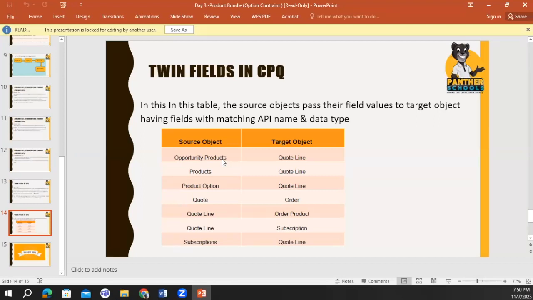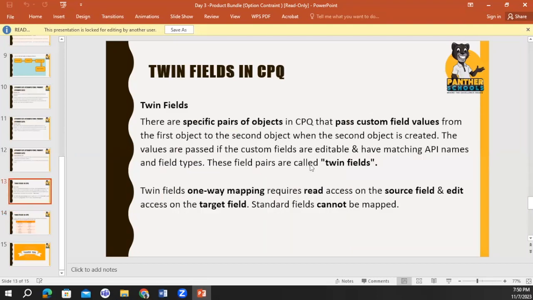That's a prerequisite. There is a source field and a target field. For the source field you must have read access, and for the target field you must have edit access. Then only we can create the twin fields.